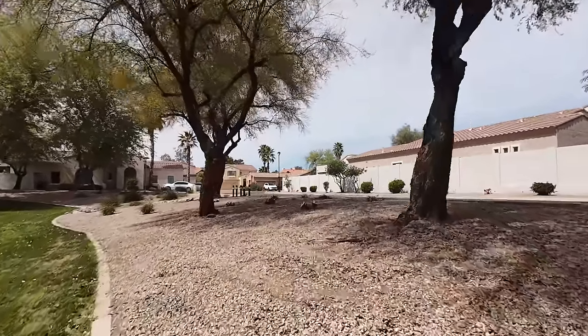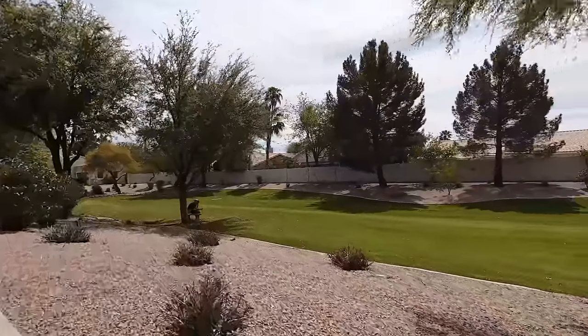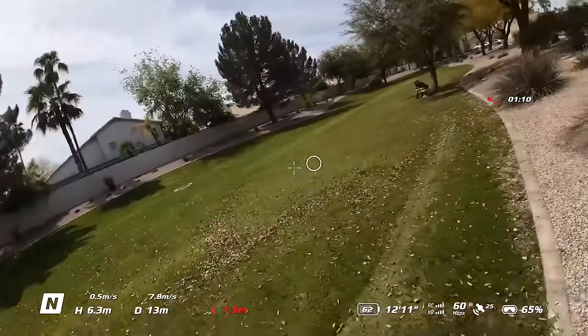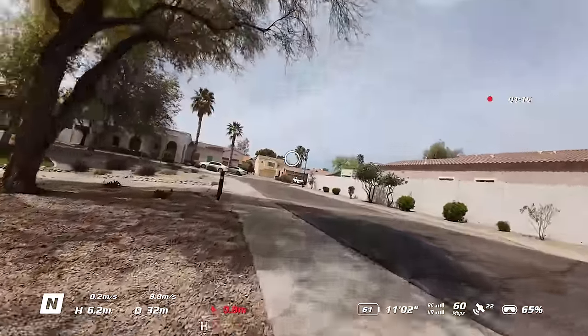The Avada 2 really is just such an easy entry point into this kind of flying. This is my second time flying — my first time trying to fly fast — and the only thing I had is a willingness to look stupid and crash if I do. It was a nice surprise looking at the footage because what you're seeing when you're flying is very different than what actually comes out. You don't see the stabilized version — you see the raw version.